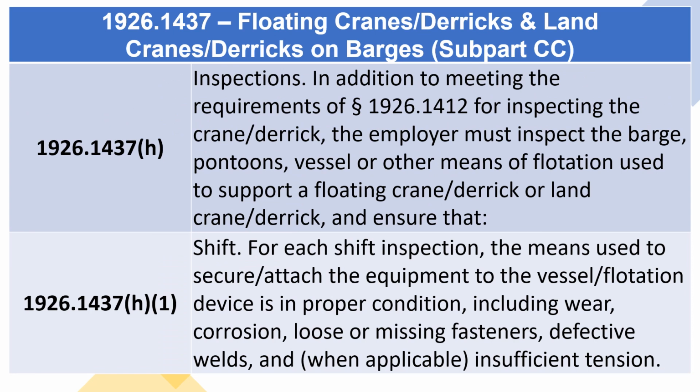1926.1437(h). Inspections. In addition to meeting the requirements of section 1926.1412 for inspecting the crane/derrick, the employer must inspect the barge, pontoons, vessel or other means of flotation used to support a floating crane/derrick or land crane/derrick, and ensure that 1926.1437(h)(1) shift: for each shift inspection, the means used to secure/attach the equipment to the vessel/flotation device is in proper condition, including wear, corrosion, loose or missing fasteners, defective welds, and, when applicable, insufficient tension.